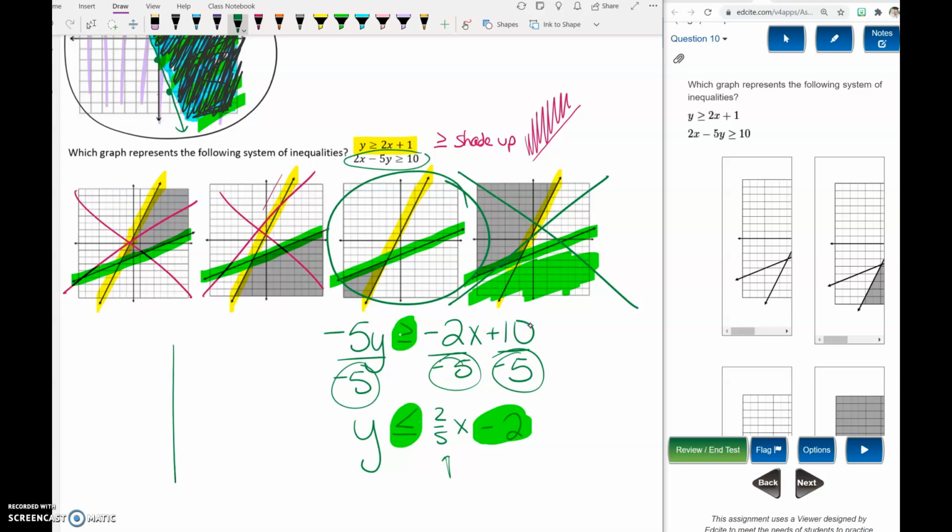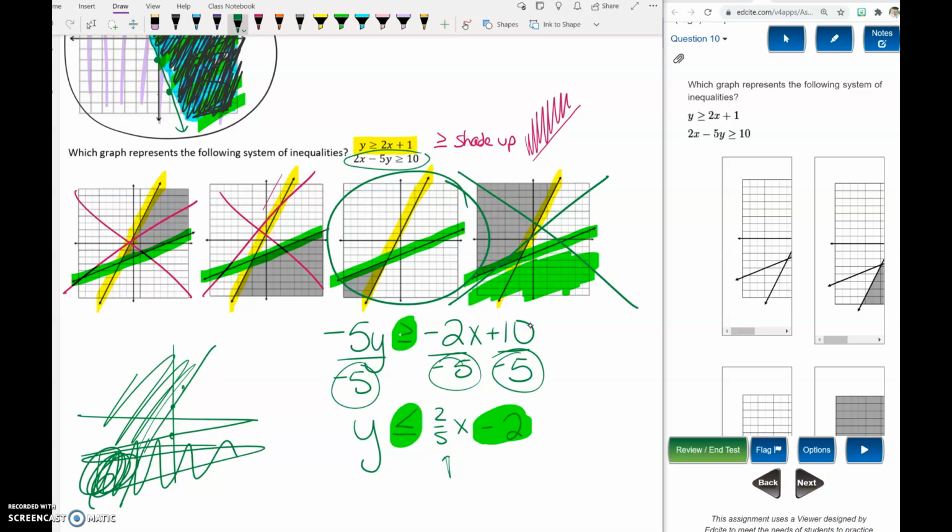The other thing that you could do is on your own paper, you could sketch this out and draw in the 2 lines and do the shading, and see that the overlapping is in this area, so then you would know that that was your correct answer. So there's 2 different ways to do that. One of them is eliminating the wrong answers. The other one is sketching it on your paper to find the correct answer. Whichever of those works the best for you would be absolutely fine.